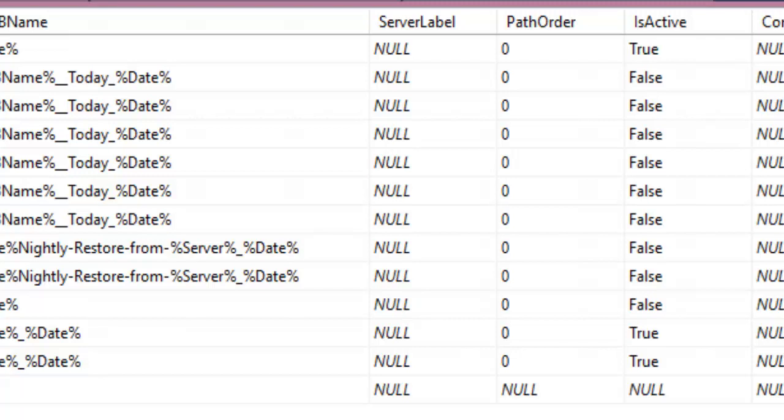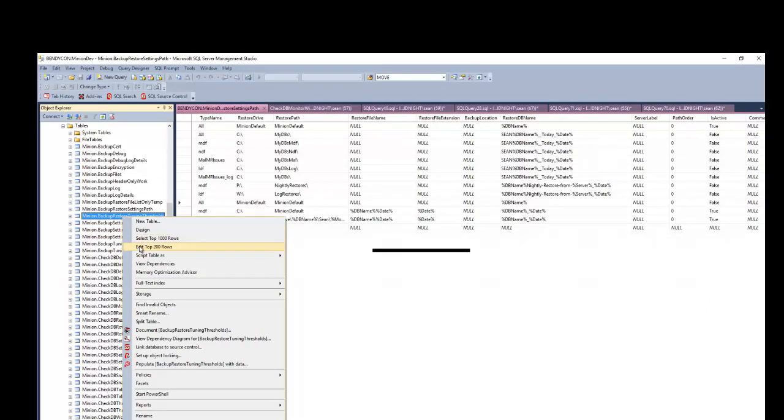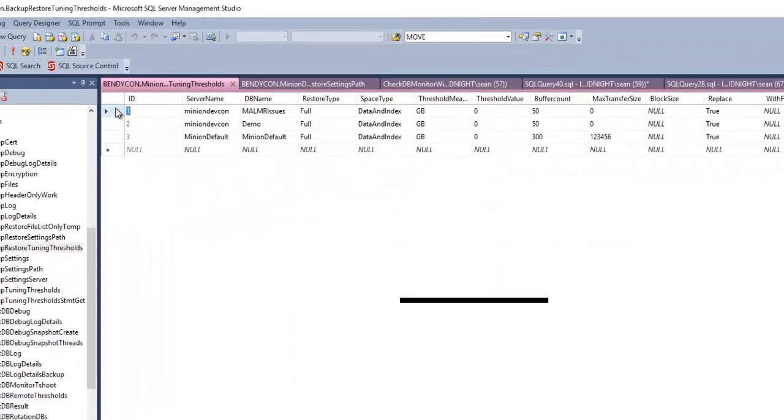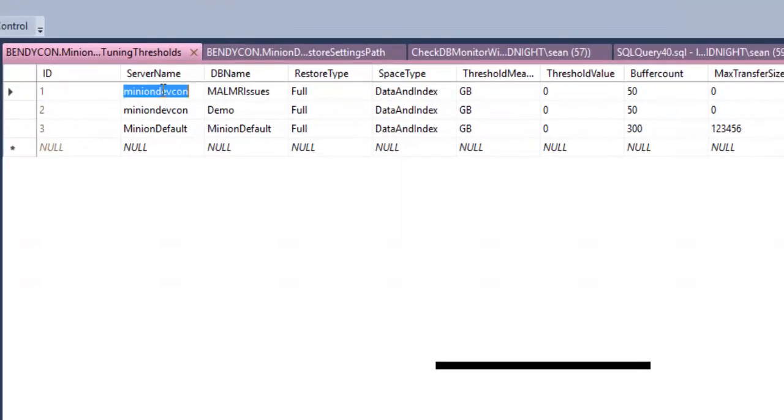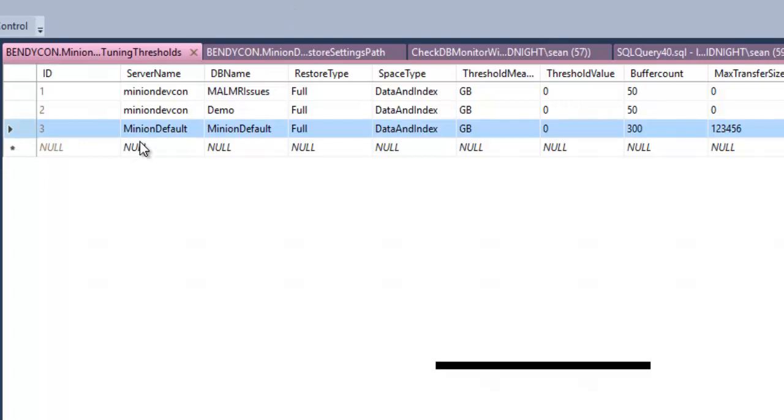There's restore tuning thresholds. So when I go into here, it looks a lot like the other thresholds table, only now it has a server name column, because I may want to have separate thresholds for separate servers, right? So Minion default is going to be all servers, all databases are going to get these settings here.